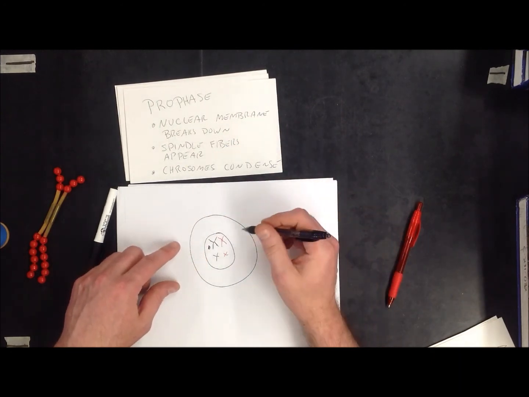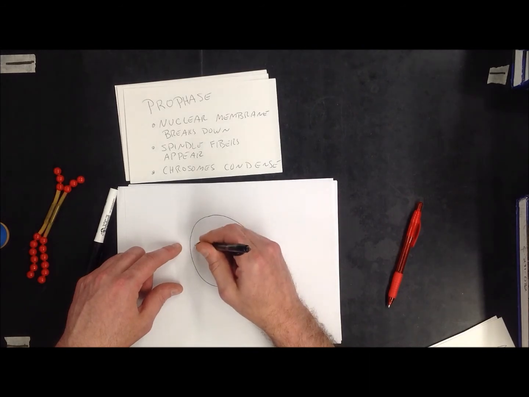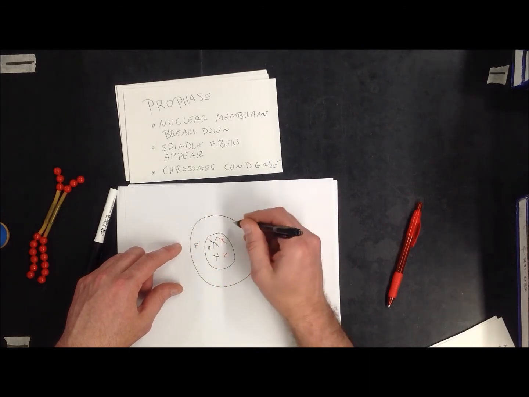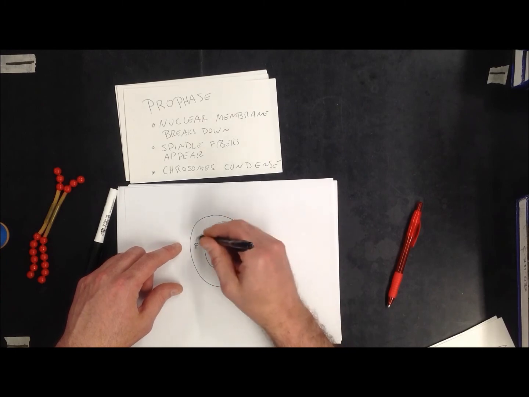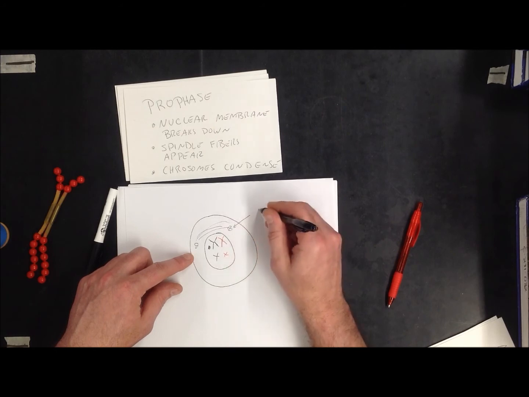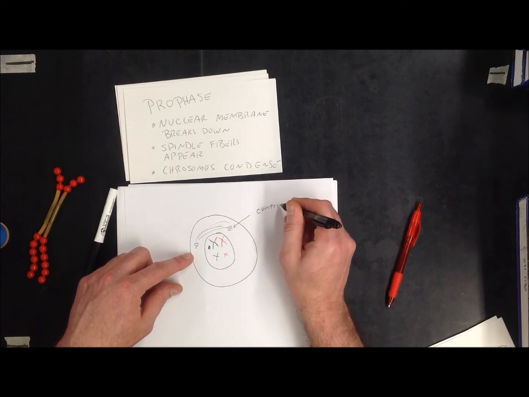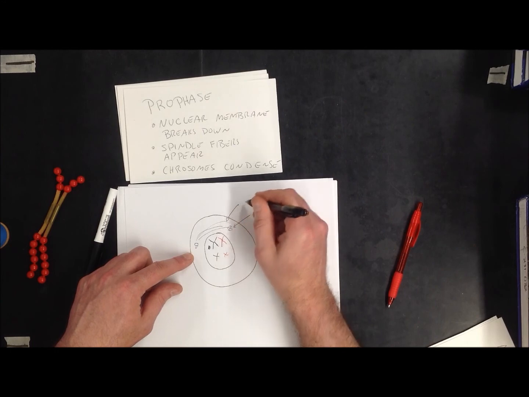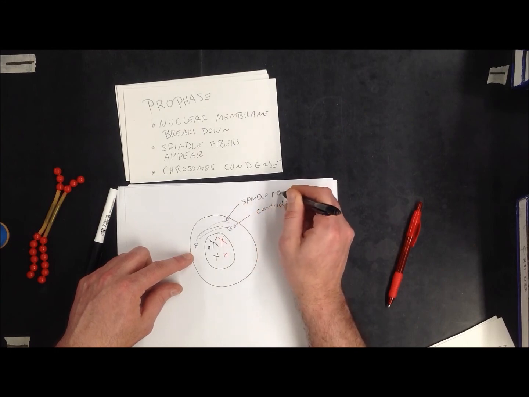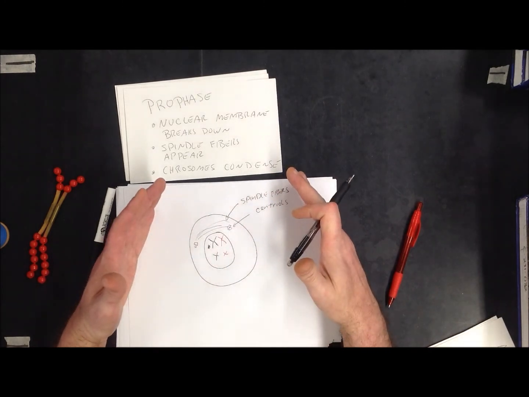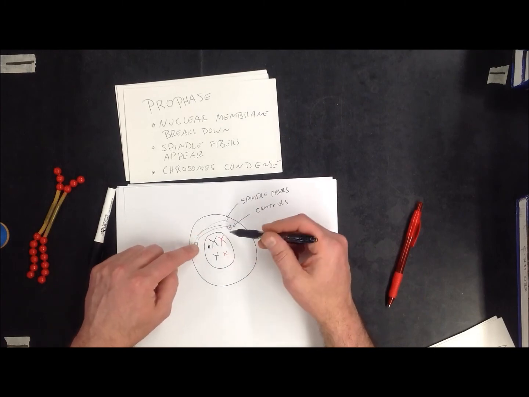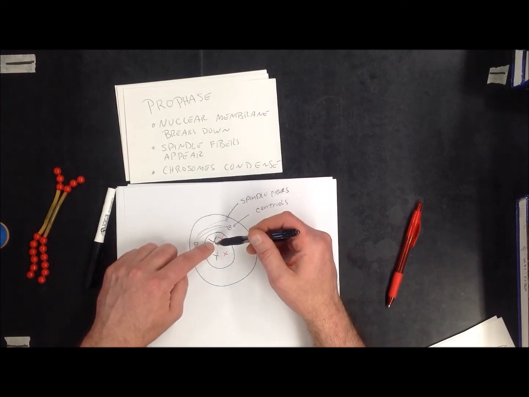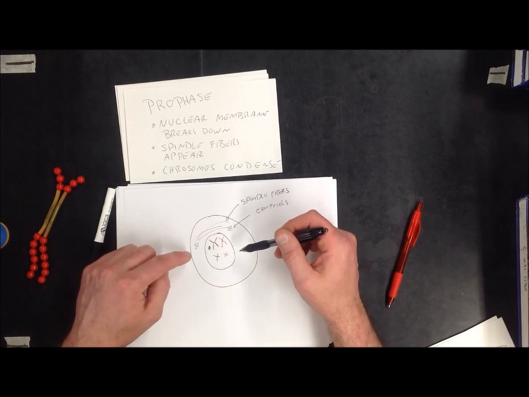Another thing that's going to happen is you're going to start seeing these 2 little things here, up here. And between them you're going to see all these little fibers. These are called centrioles. And these fibers are called spindle fibers. So this is what you'd want to really have on the front of your flashcard. But now the purpose of these spindle fibers is they're like tow trucks. So these are going to connect to the different chromosomes and pull them from side to side.